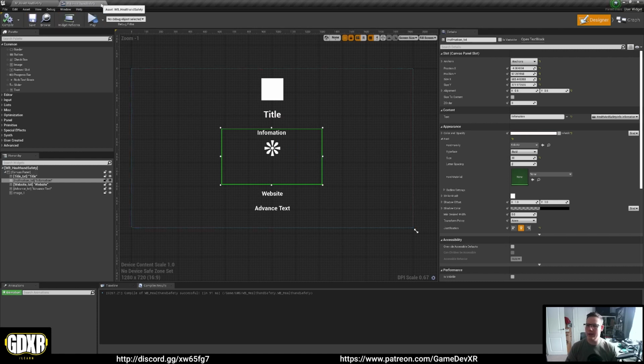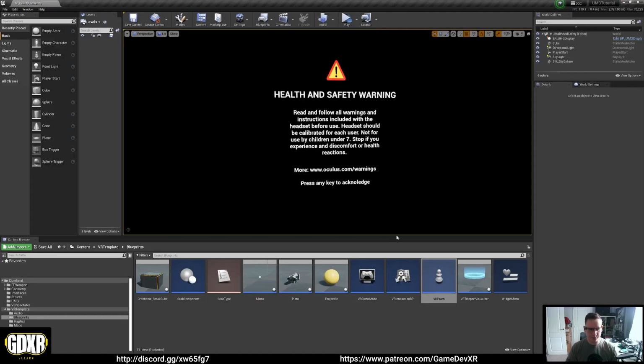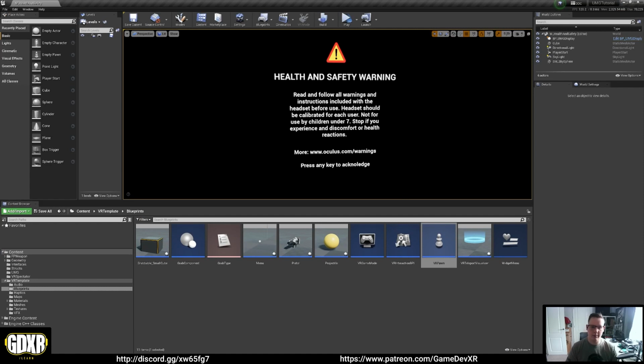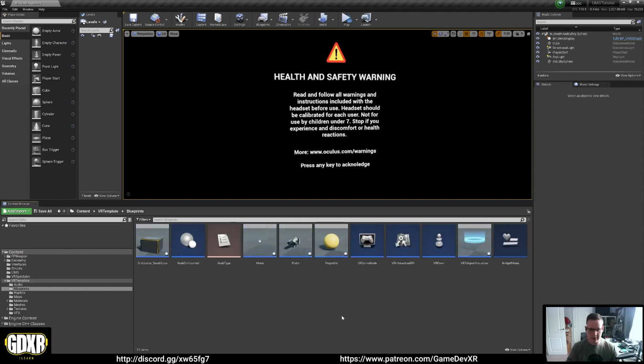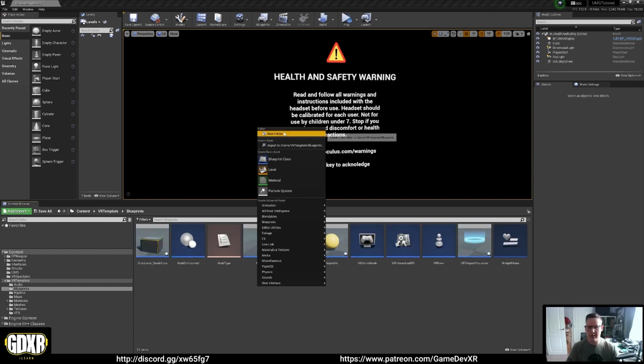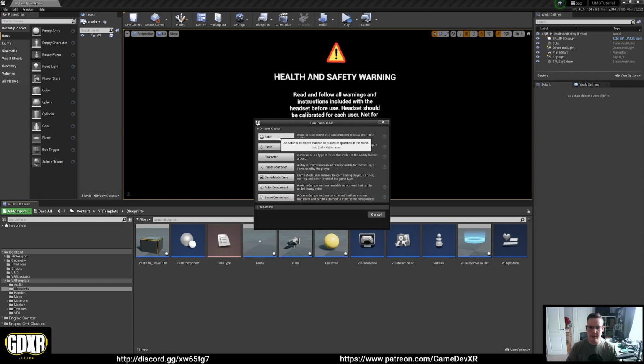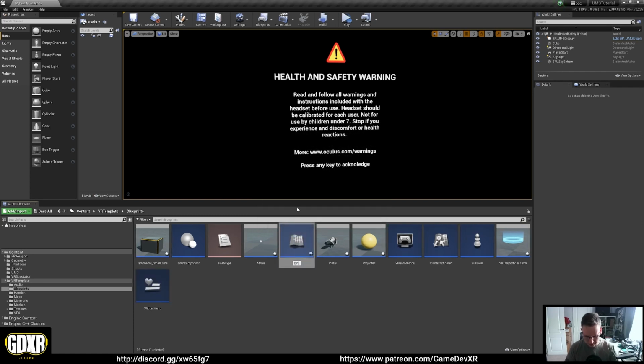We also don't need our health and safety widget because we've done that. But what we can do now is set up our control, so when we press any key, it actually loads the level. I'm going to do that with a separate blueprint because I like modularity and being able to reuse stuff as we go through. The easiest way to do that is to create a new blueprint. So we're going to VR templates, blueprints, and we might as well keep it all in the same place. Blueprint class, actor, I'm going to call this BP_AnyButtonToOpenLevel.